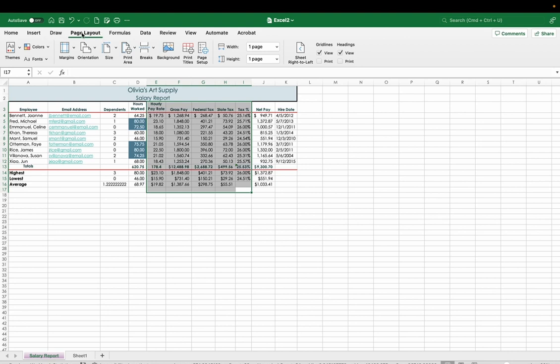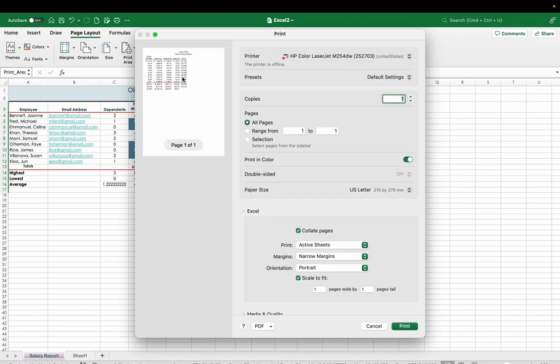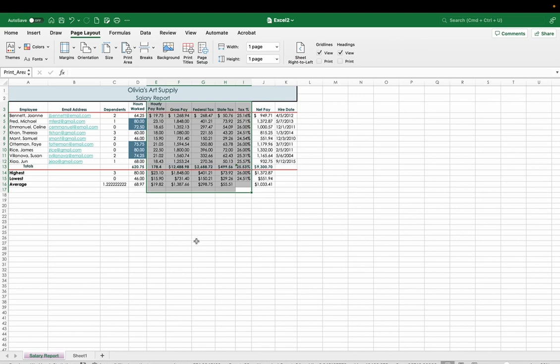I go to Page Layout here, I go to Print Area and Set Print Area. Then I click Control P, and it is just going to print the areas that I chose. See? All right.